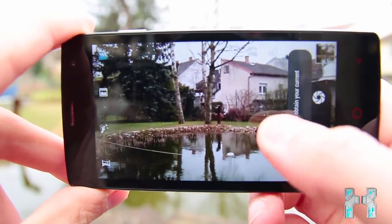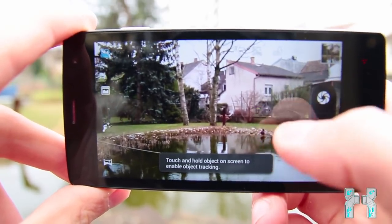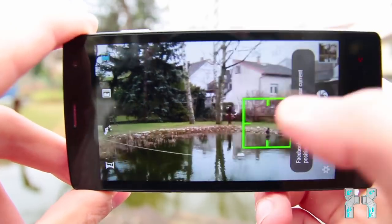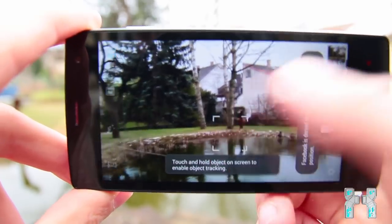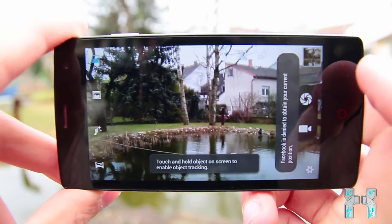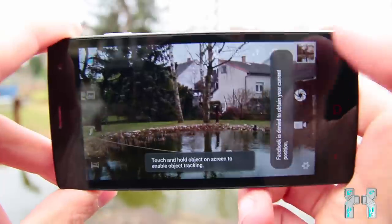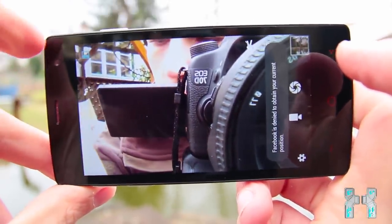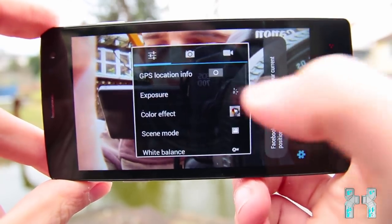And we have here two ducks, which always come to my pond. And we can focus on them, and we can also try to track them. But yeah, it only works well on some bigger objects. But it's also supported, and it's the normal Android camera application, which you can find on many, many MTK China phones. Then here we can switch to the front-facing camera. You will later see also a front-facing camera video test.